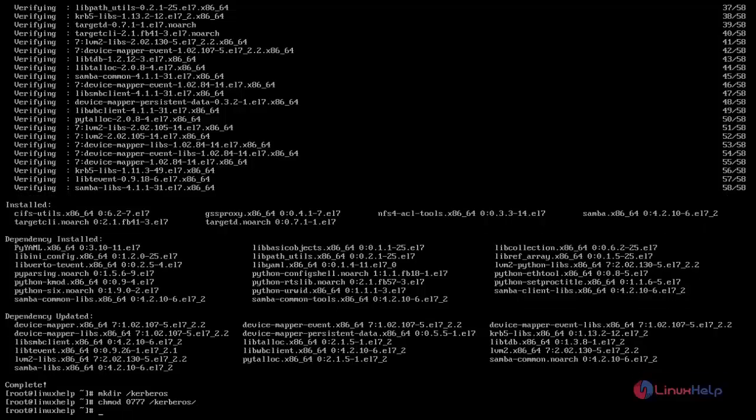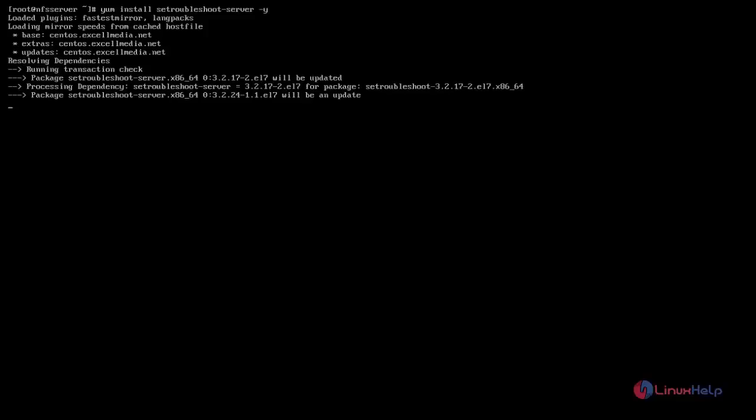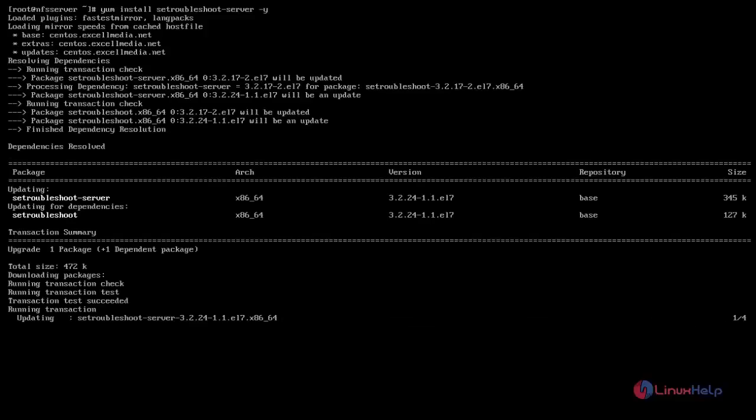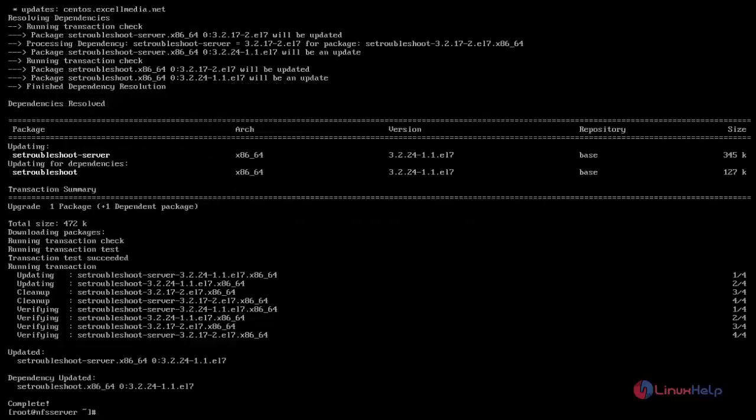Now install the following package to set the correct SELinux context for this directory /Kerberos. So run the command yum install setroubleshoot-server -y and hit enter. Now the package is installing. Wait for some time. Here you can see now the package is installed.